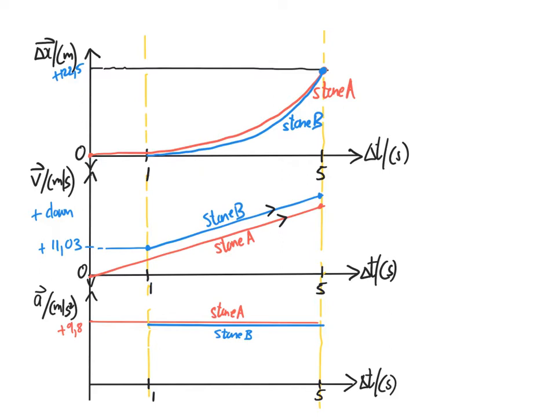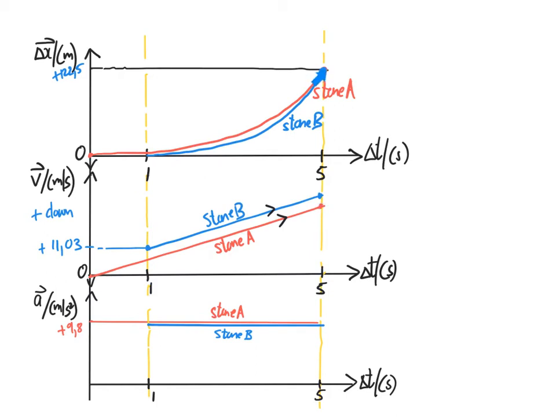Looking at the graphs of motion, we see that over a 5-second interval, stone A starts from 0 meters per second, and it is accelerated at 9.8 meters per second squared, so its velocity is increasing steadily. It's a straight line, the gradient of which is 9.8, which is the acceleration. And we see that over a period of 5 seconds, it's going to be accelerated to a final velocity that we didn't work out. It's fine, this is a sketch graph.